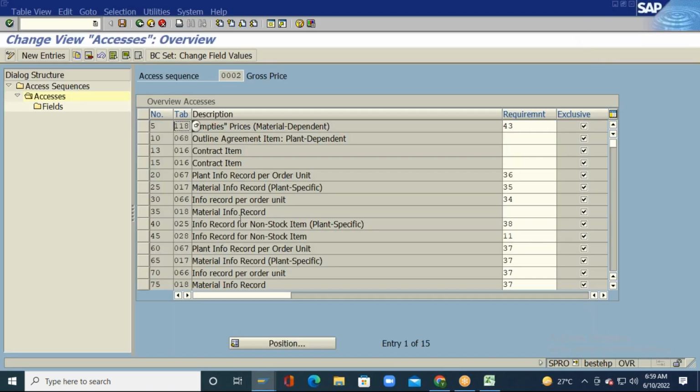If I go to the 0002 access sequence, here I can see these are the search criteria. First, my system will see table 118, empty prices material dependent. Table 118 is one of the tables, or variants, for which I am maintaining the condition records.